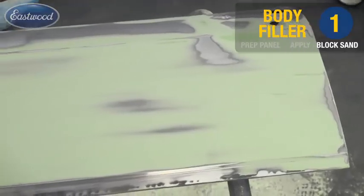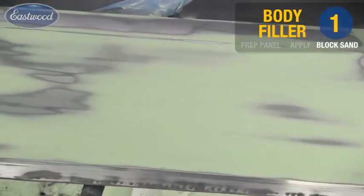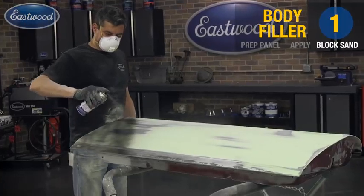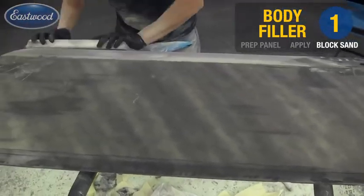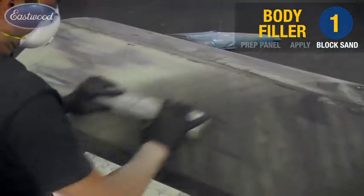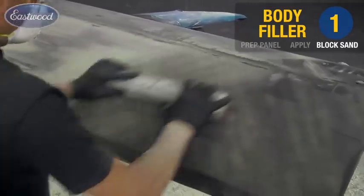So we just finished the first round of block sanding and it's coming out pretty good. I want to hit it one more time to better identify any of the highs and the lows. I'm applying our guide coat again. This time we're using it not only to identify the low spots, but also to make sure that we're removing each of our previous grit sanding marks, which you'll see in a minute here. I'm sanding the panel again in our crosshatch pattern using the 18-inch block and the 80 grit.